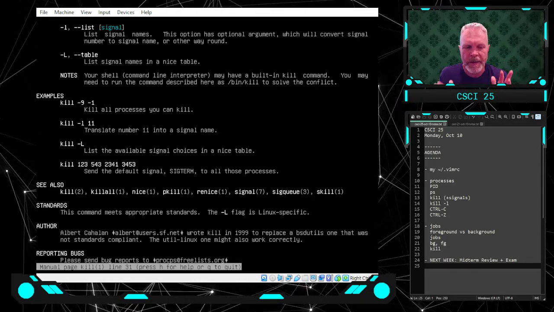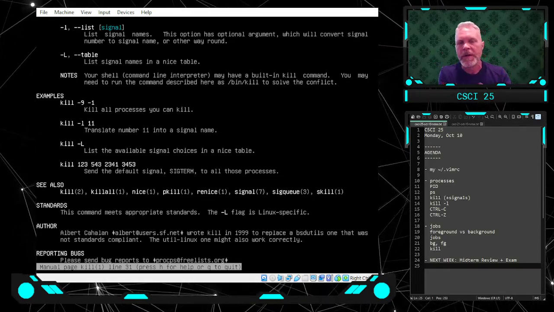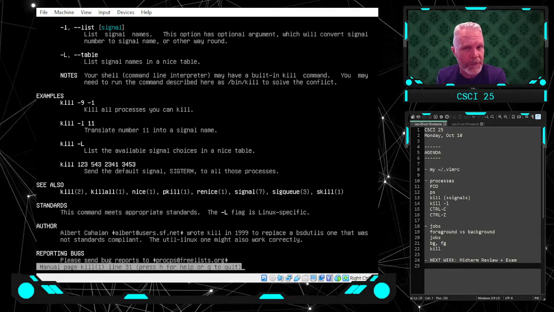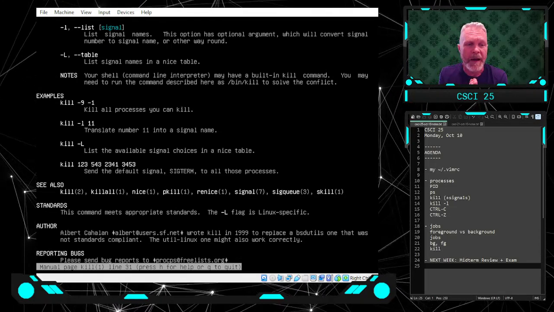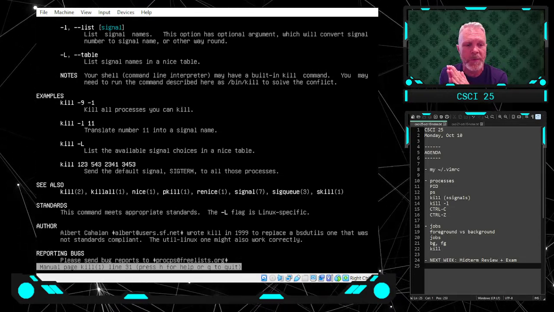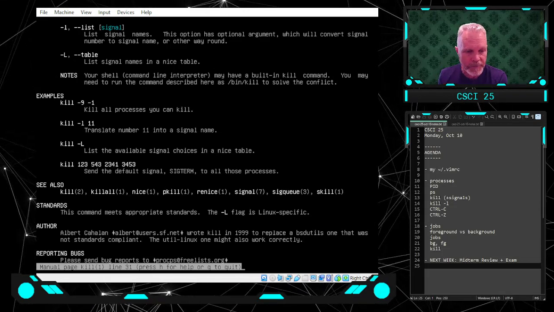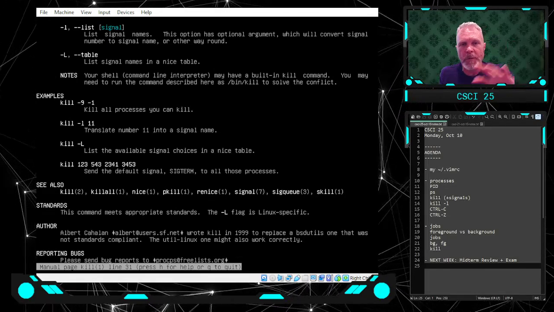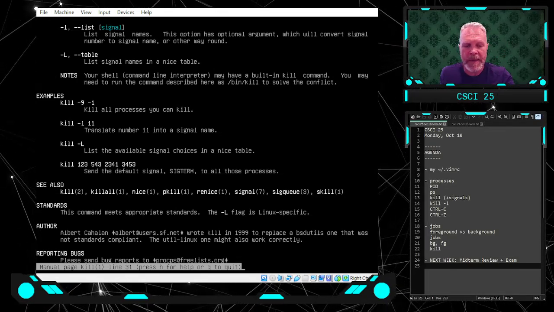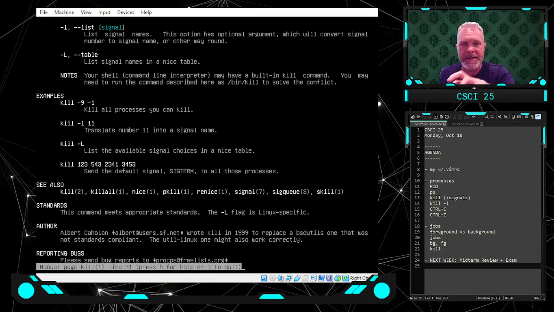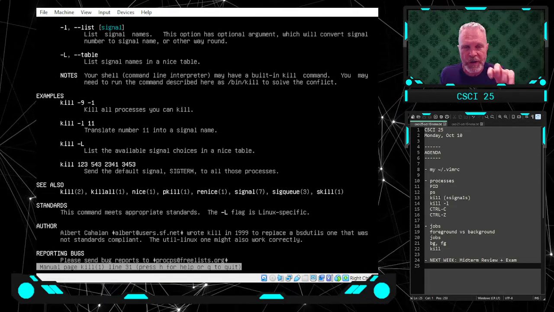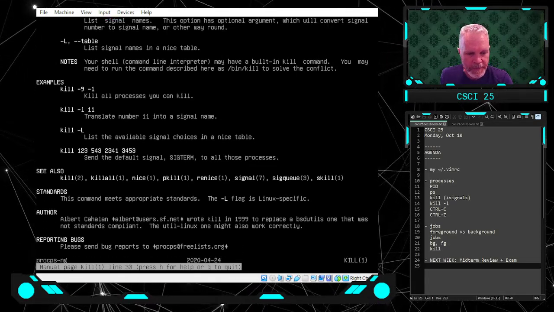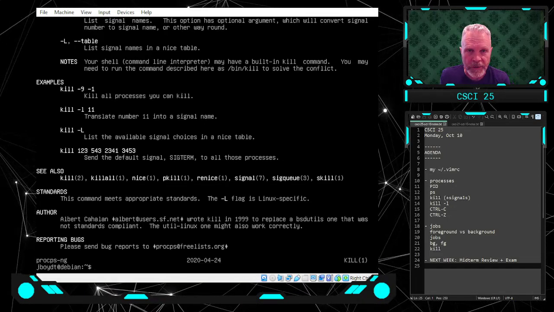For us, just to get the basic introduction, we can view processes, and we can use the kill command to send signals to those processes. Most of the time, our intention when we send a signal to a process is to get it to shut itself down. That is because when we use the kill command, we may have no ability to access the running process through our shell. So the only way to get to it is by killing it with its process ID. Okay, so that's the kill command.